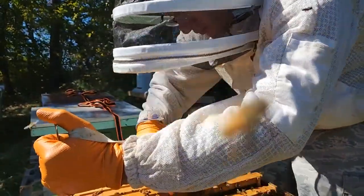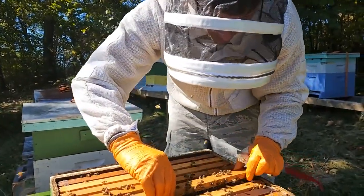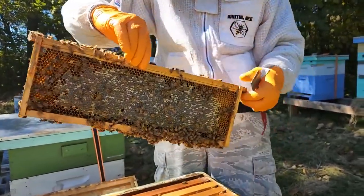I see how important the tool is now. Yeah, these are one of my favorites that have the J-hook on the back. It makes it so much easier to grab, especially lift it, because these will get heavy. I mean, I'll let you feel this after. This can get pretty heavy.